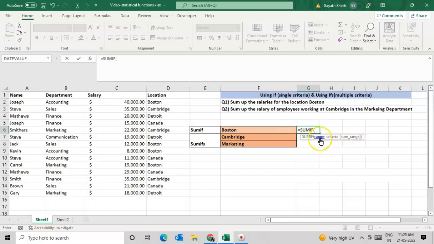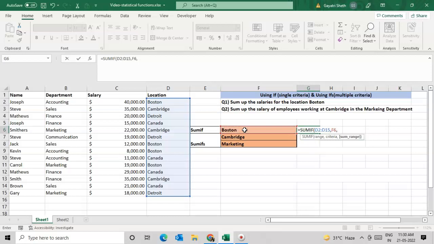Understanding these three parameters would give you the entire gist of the formula. The first parameter is asking you for range. So range is the range in which your criteria falls. Since our criteria is Boston, the range would be the location. Here I select location, comma. Next, it asks you for the criteria. Since the range is location, the criteria would be something from the location, which is Boston, and I select F6. The reason for selecting F6 will be told later.